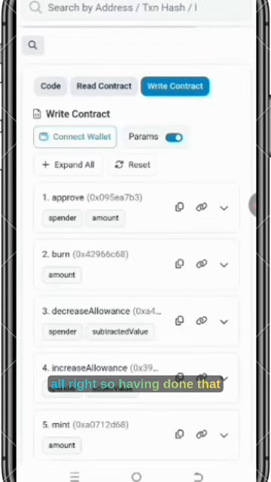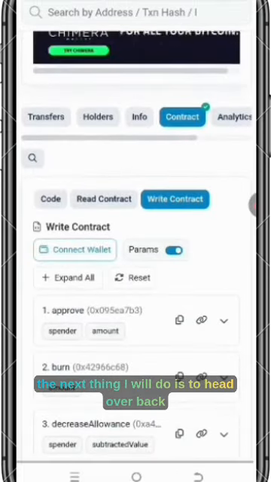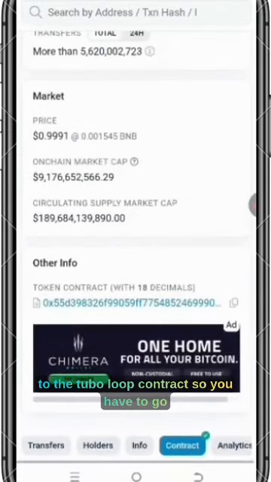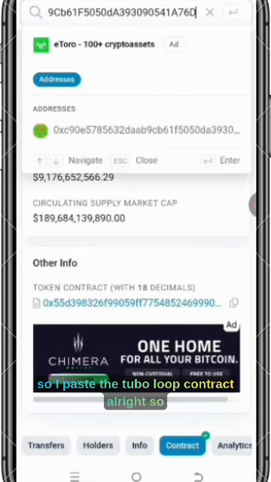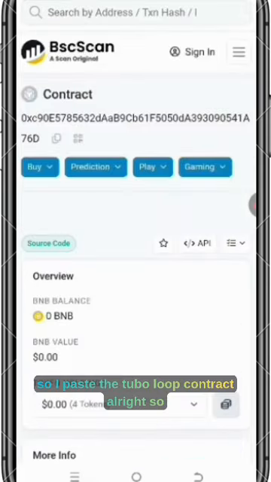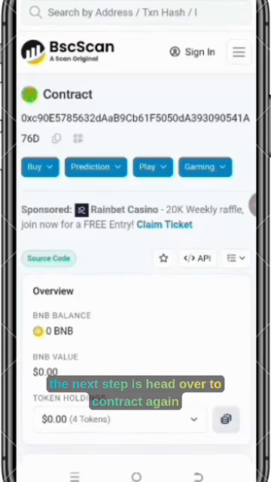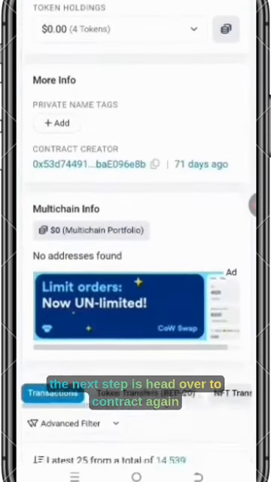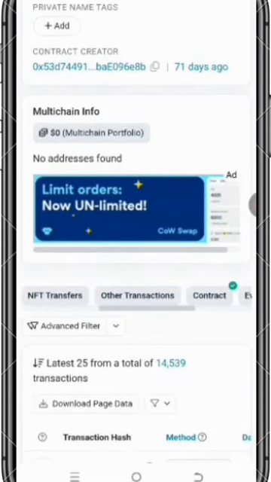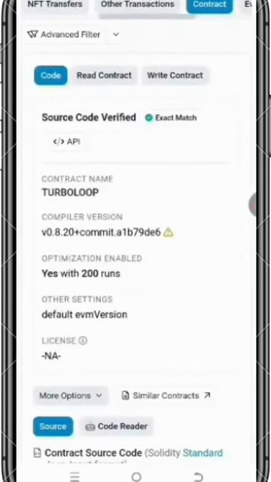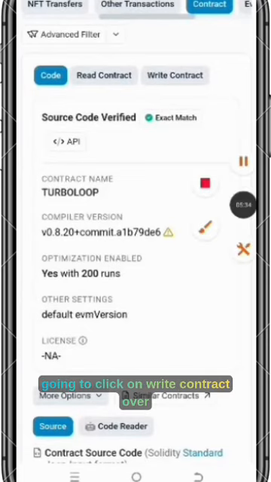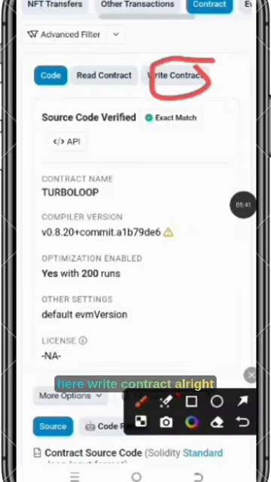All right, so having done that, the next thing I will do is head back to the Turbo Loop contract. So you have to go back to the Turbo Loop contract. So I'll paste the Turbo Loop contract. All right, so the next step is head over to contract again. In this case, you're going to click on write contract over here.